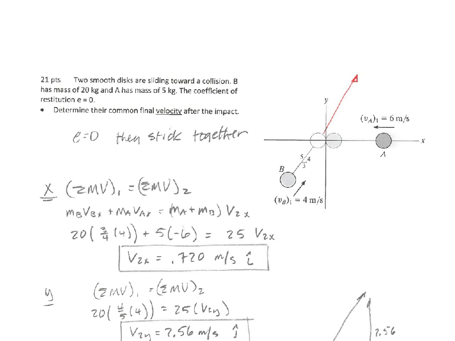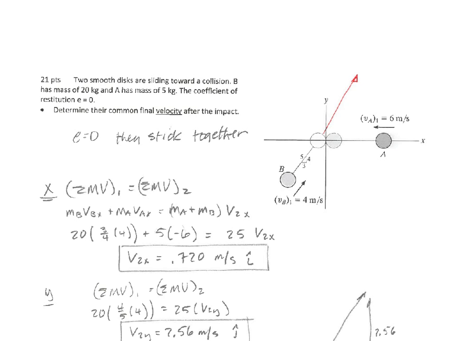All right, this next problem is an impact problem. We had different versions of this impact problem, but in this one, the coefficient of restitution is 0, which means they stick together. So we have this object going this way, this one coming this way. When they collide, they stick together, and then they will go off in a common direction together. And so this is a conservation of momentum problem in both the x direction and in the y direction. In this case, we don't really care about the line of impact because they stick together. So we'll use conservation of momentum in both cases.